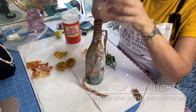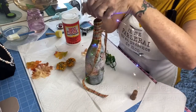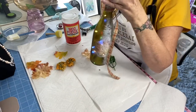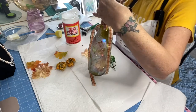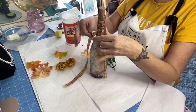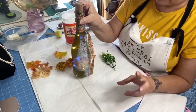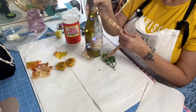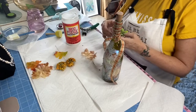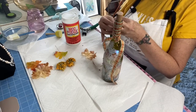And remember, when this dries, you're going to be able to see these lights even better. That will be in there as well. Okay. This is going to dry pretty quick here. I'm going to let that dry a little bit before you can get the full visual of it. But it's basically going to be that with the leaves behind it. So, while that's drying, I know that I want this in there.